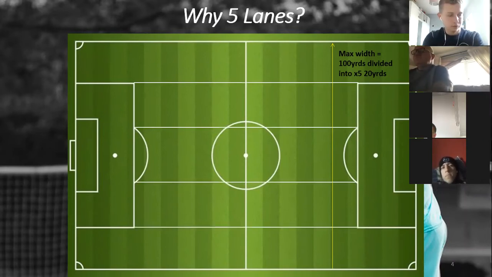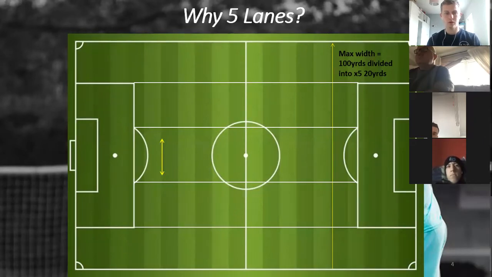And then after a bit of time, it was noticed that in the centre of the pitch, there's generally a lot more play going on there. You've got a lot more bodies in there, so it doesn't seem right to have the same size or emphasis put on that lane as it is on the half space, for example. So all that happens is the centre's made a little bit bigger, it's stretched out a bit more than it is in that picture there, and the half spaces are slightly smaller, and that's why there's a difference in sizes.